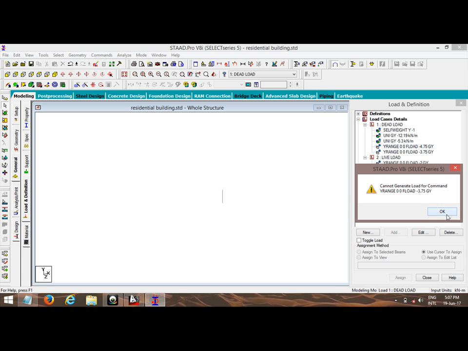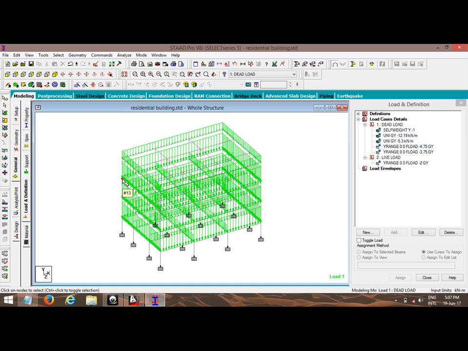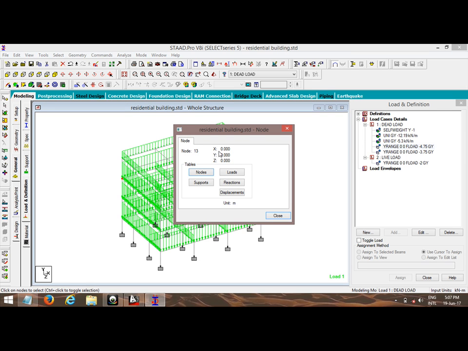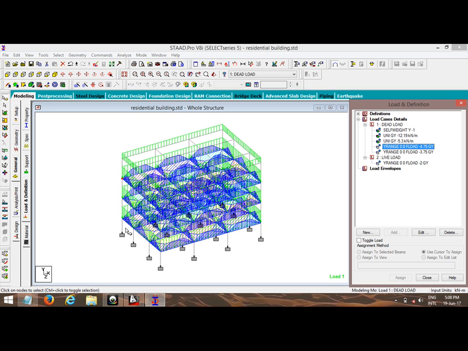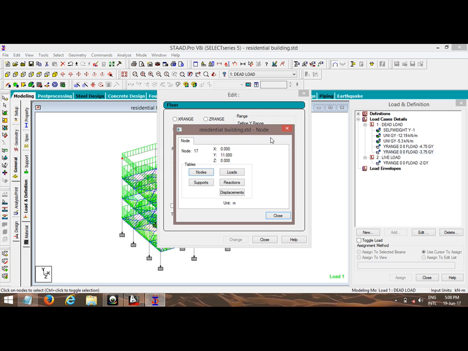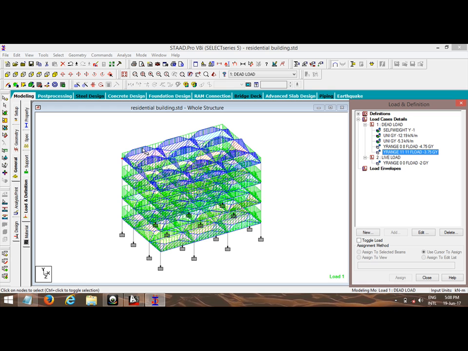See, now we have to give the range from where to where we have to apply this floor load with floor finish. Just from the first floor roof we have to add this floor finish with slab load. Then select node cursor, double click there, then you can get the height of the floor till where we have to apply that load, that is 8 meter. Just close this, just enter 8 here. Now we can see that the load has been assigned for plinth beam, ground floor, first floor, and second floor. Then again we have to add this load to the top floor, that is 11 meter. Minimum is 11 and maximum is also 11. Then change. The load has been assigned for the top floor.